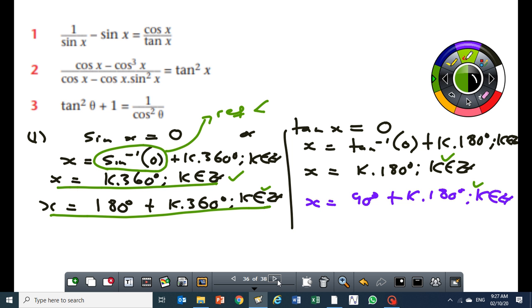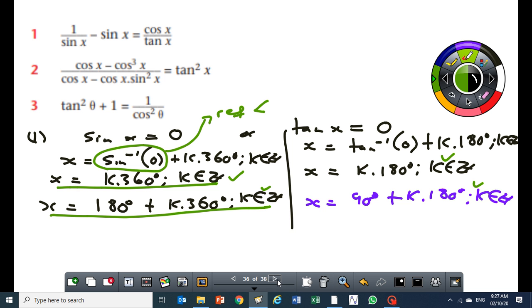So for tan, there are two cases. The tan itself can be undefined. Also, if the tan itself is equal to 0, the whole fraction becomes undefined. Okay? So we've got 4 here. Then let's move on to number 2. We are done with this question, which only wants us to find the general solution such that the x values will make the identity invalid. So we are done. Okay?